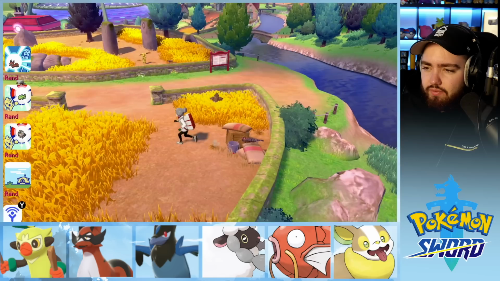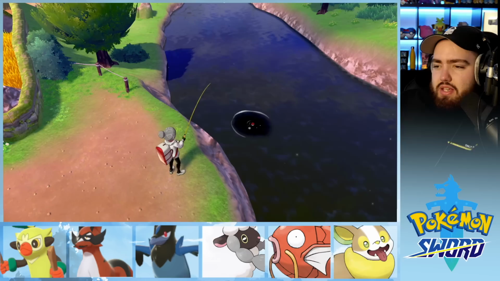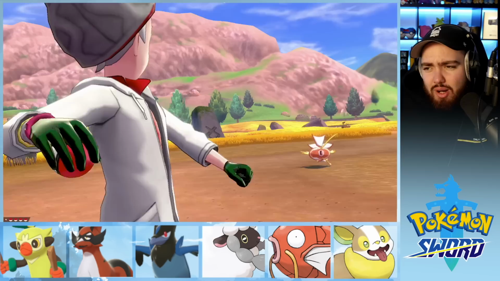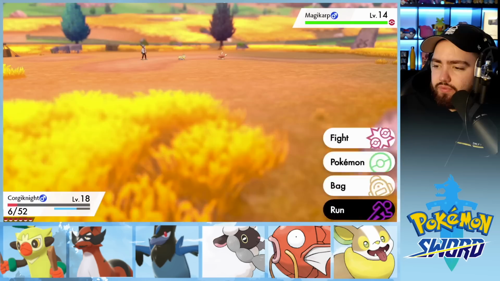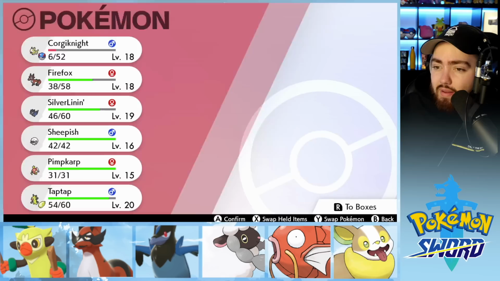Ooh, Pumpkaboo. Nice. Ooh, a fishing spot. What can we catch in the water? Let's see. Do I keep Gyarados? Alright, what we got? Damn, could have been a golden Magikarp, but it ain't. Let's run away from this. You got away safely. Let me swap out my Yampa. Wonder what Yampa evolves at. I'm guessing 20, but it might be higher than that.